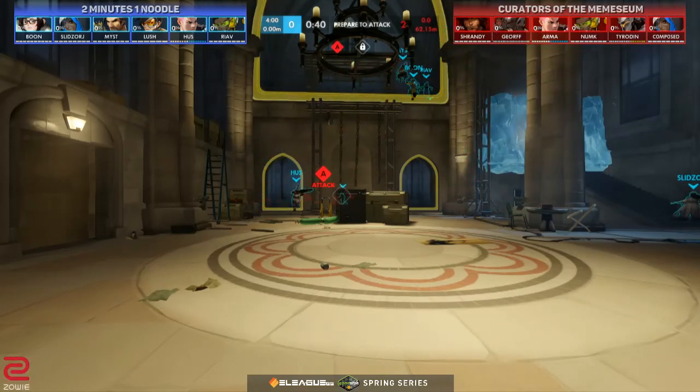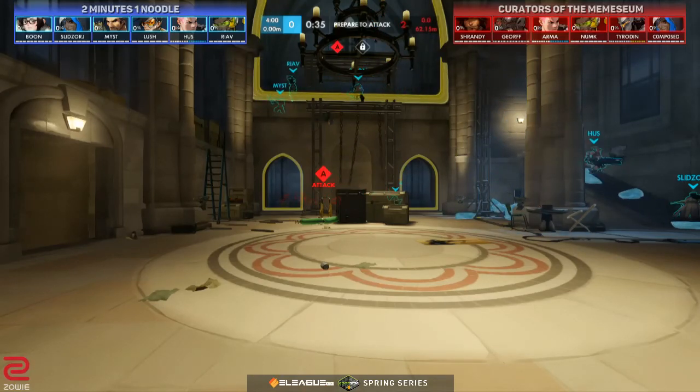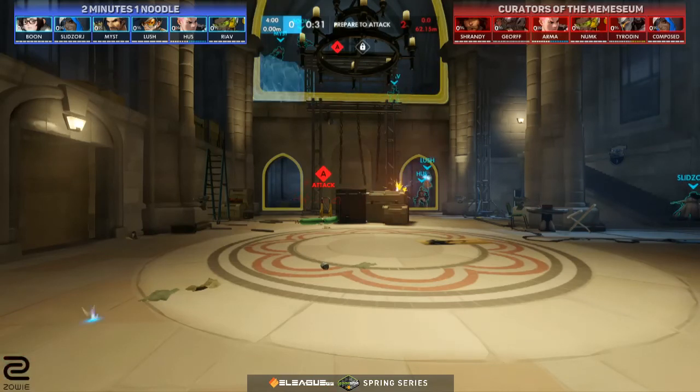4 minutes is going to be on the clock when we get this one underway, and we'll see whether Boone, Slides Door, Miss Lush, Hassan, Ravi can get in here and capture this first point. And we might just run through the makeup of the teams. We can particularly go with the defense. We might get some changes before we start offense, though.